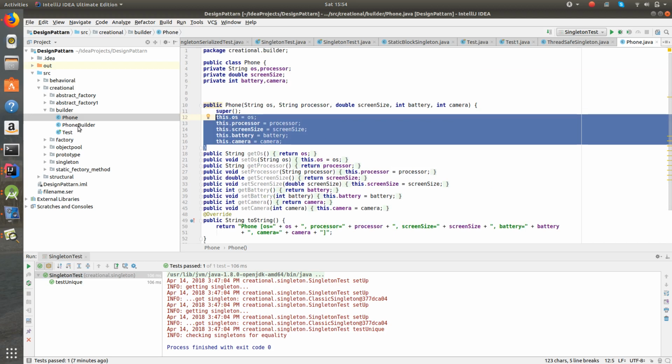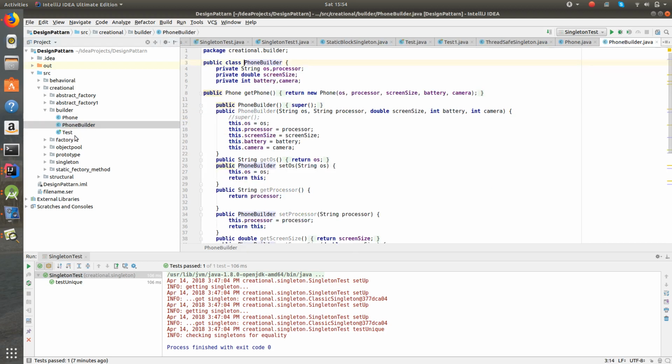So we need to create one phone builder. The phone builder is nothing but another type of getter setter class, but it will not return you the plain thing, it will return you the object of the same class. So let's have a look here.